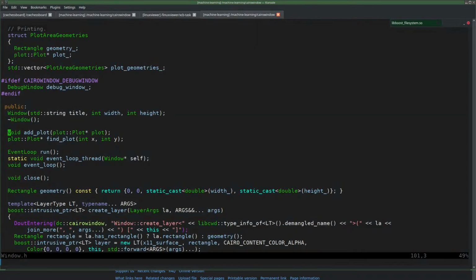And then this must take a printable instead of a plot. Plot, printable. Printable.